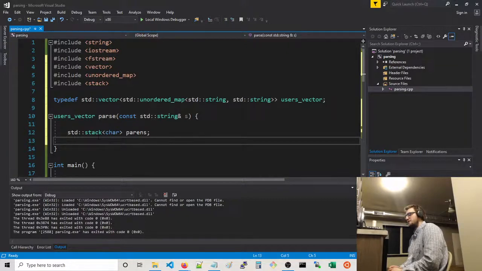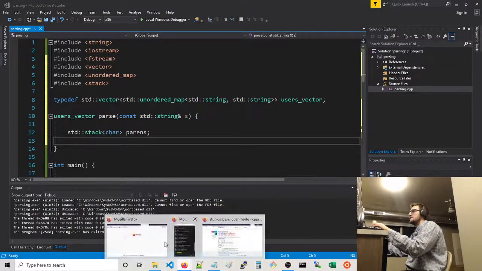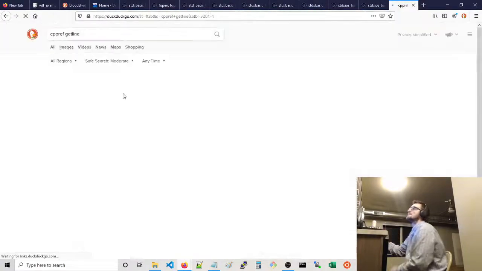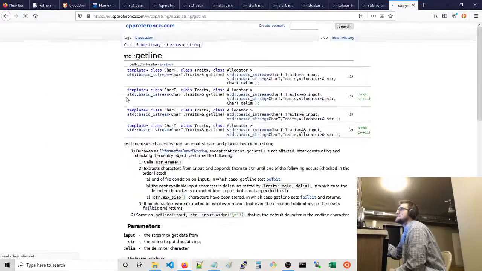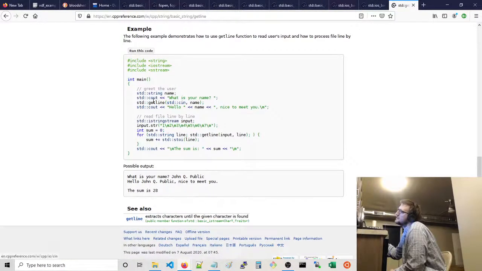So what we want to do is we can read lines from our string. Get line, I think we can do that. String get line, I think that's built in. Let's find out. Standard get line. We can also do s.getLine.